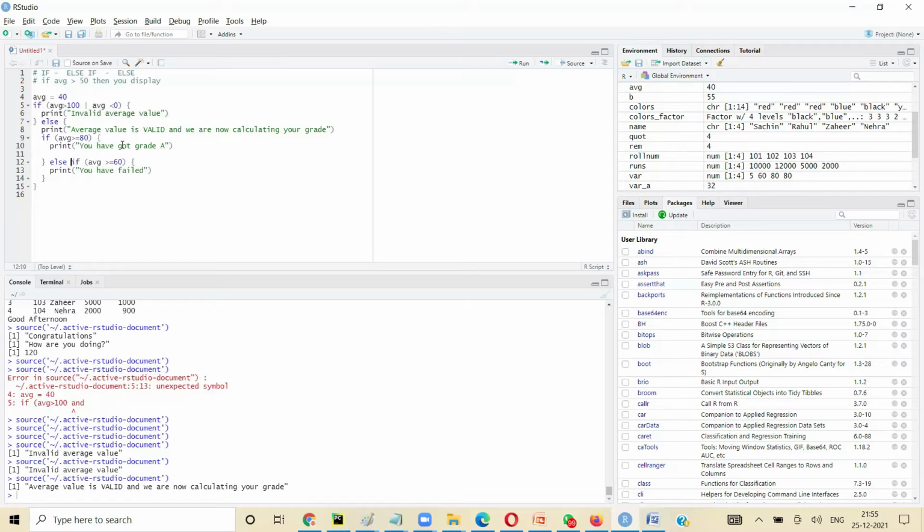When you're writing the second if condition, it should be else if. And I'm going to print you got grade B. I'll write one more.